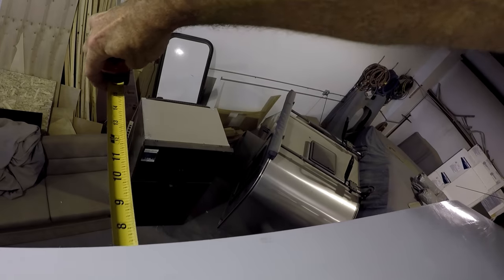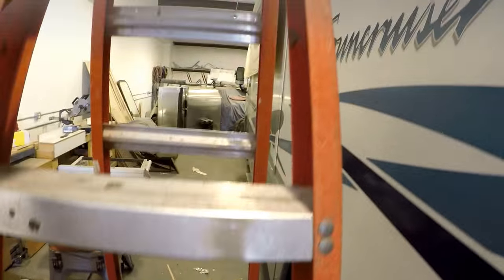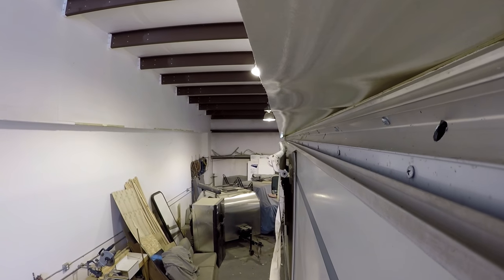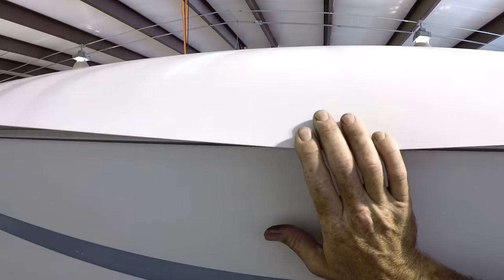All right. Now I'm off from the center line of the vehicle by about 1/4 inch, but my measurements, let's see, are even all the way down. All right, so most important thing is that it's straight, and it's pretty straight going down there. I pull this down, it more than covers down to here, so we have more than enough excess, so that's good.